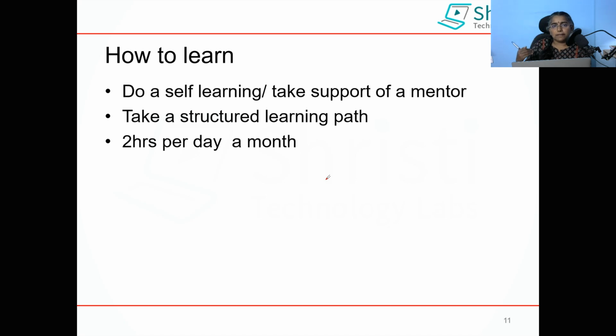Now that you are clear with the topics of Spring Framework, do a self-learning. Browse the videos and the topics that are available on the net. Based on the flow that I have given, start learning the concepts of Spring Framework. If you are still finding it difficult, take the support of a mentor to get these concepts cleared. Next, take a structured learning path. Again and again I will tell only this. If you are taking a structured learning path in learning any technology, it is way easier to understand it and get the proper flow of any application. If you notice in our Spring learning path also, we have started from the very basics and in the end we have reached a scenario where we can deploy our Spring application in Docker.